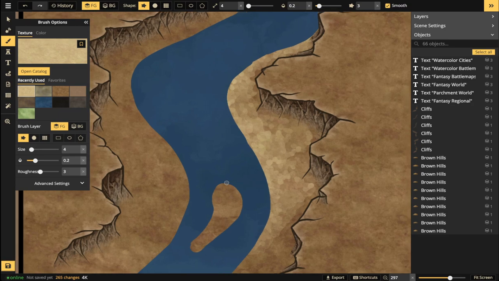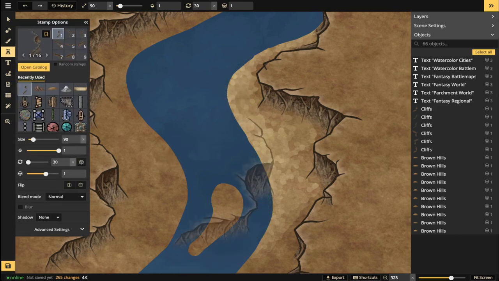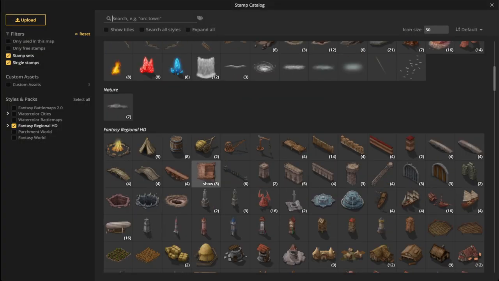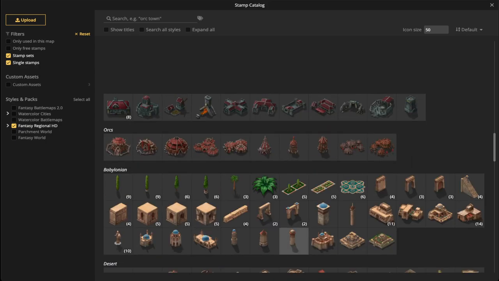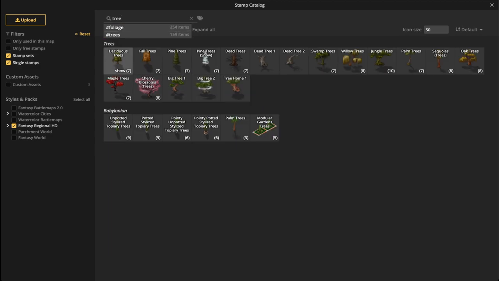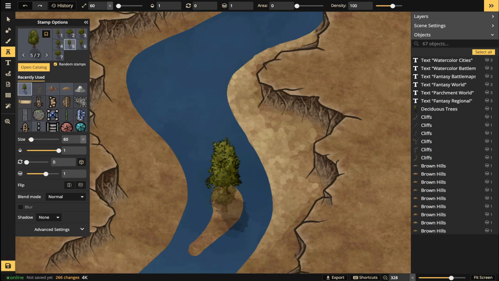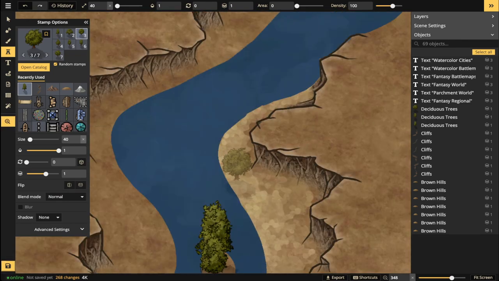Let's also make this river island. Let's maybe put a tree on there to explain why that hasn't completely been destroyed through erosion. So we'll go fantasy regional. We'll add in a couple trees there. Let's type in tree in the search bar. There we go. We'll throw a tree down. Let's put one right there, another one right here. So a smaller one right here, maybe another one a little bit smaller down here. There we go. Okay. Well, now we know why that river island is there. If you've got that root system holding it together, it hasn't completely eroded away. So, not yet at least. Not yet at least, right?